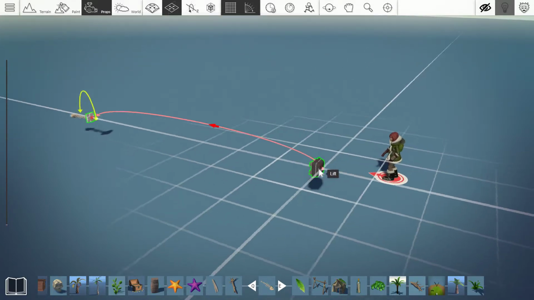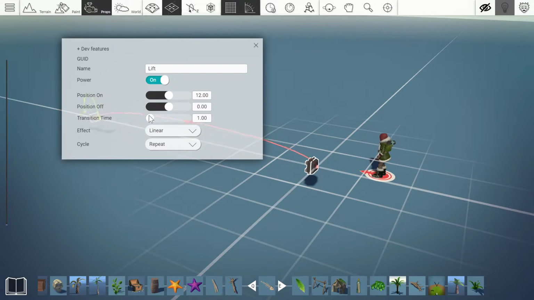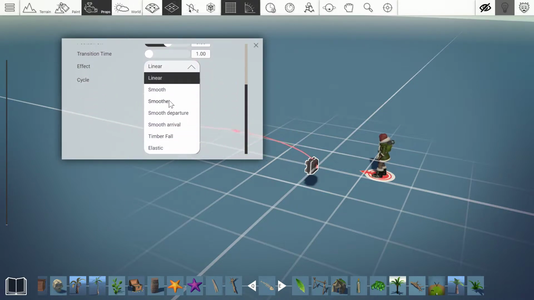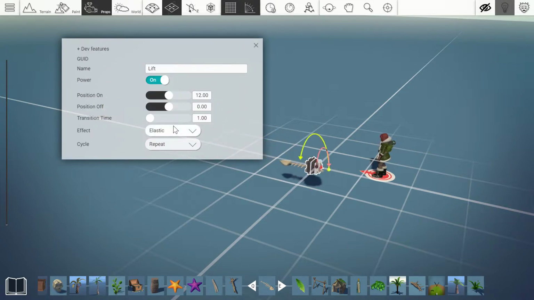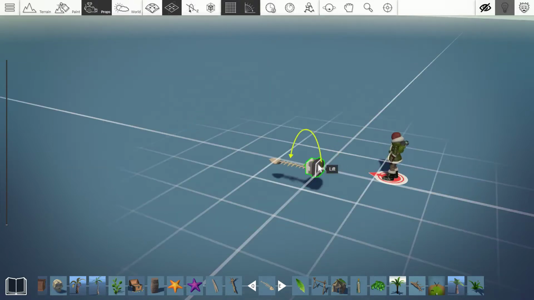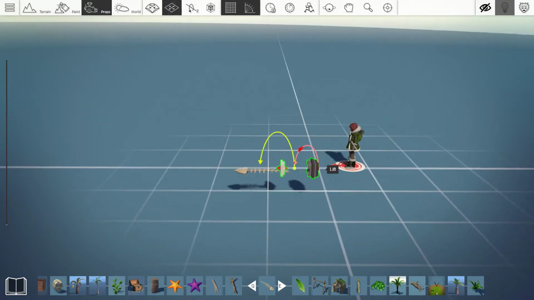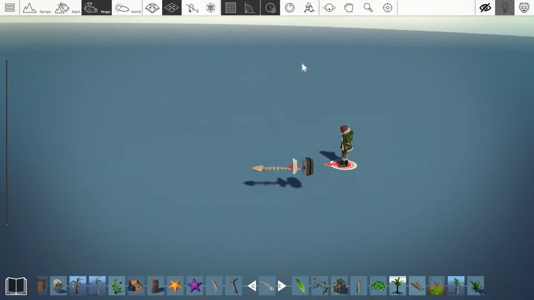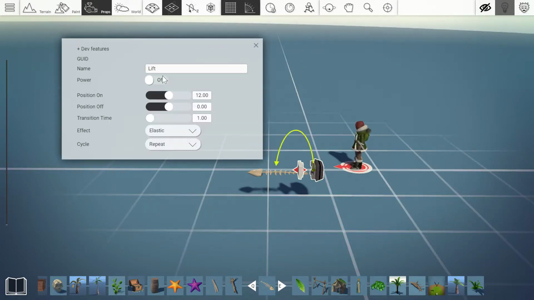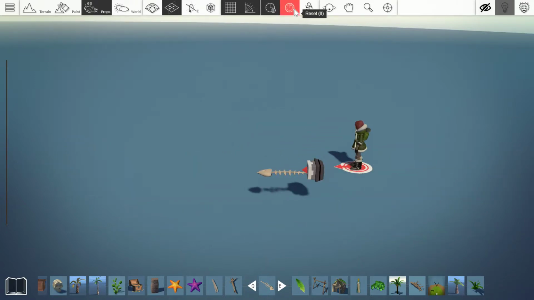So that's a very basic projectile we have here. You can control the speed of the projectile with the transition time, make it slower or faster. We started on 1 second. You can always change the cycle as well if you want to make it smoother, or if you want some elastic or tempo fall. This is kind of cool. Yeah, we can just use that. So let's just turn it off for a second, freeze and reset. Maybe just turn it on actually and then freeze and reset.